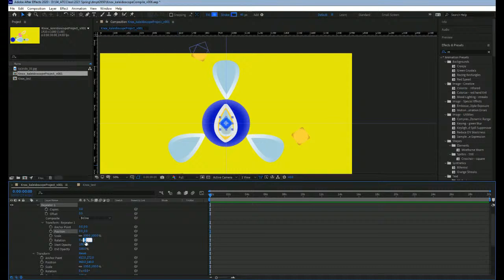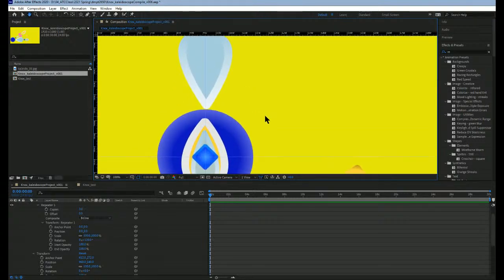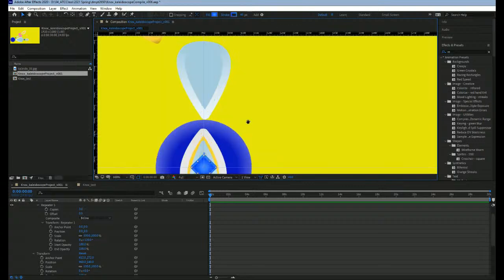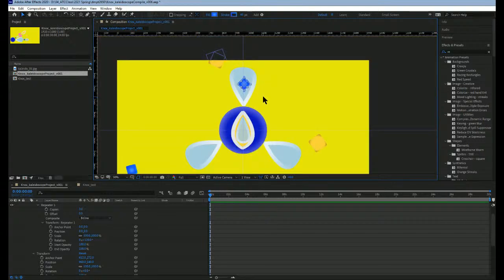Go ahead and put in 120 to work with the 3 copies we have for now. Next time I hit my guideline, I can go back up here, lock guides, so that doesn't happen again. Okay, double click, zoom in, make sure I'm moving it, not distorting it, moving it upwards.